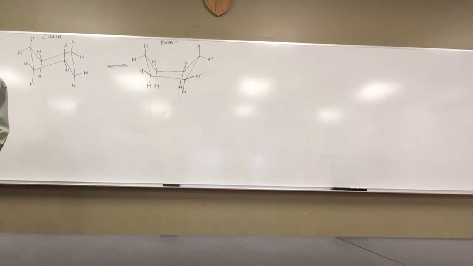What we now have to do is start adding complications to the ring, like substituents. We have to show that the Newman projections that we learned for just regular sp3 carbons, these are all sp3 carbons, also work. Okay.